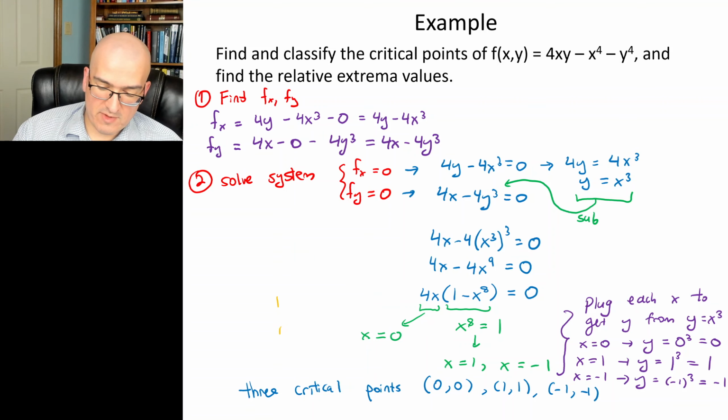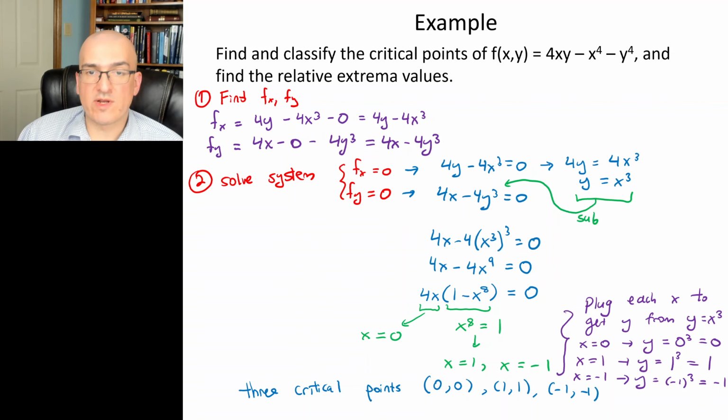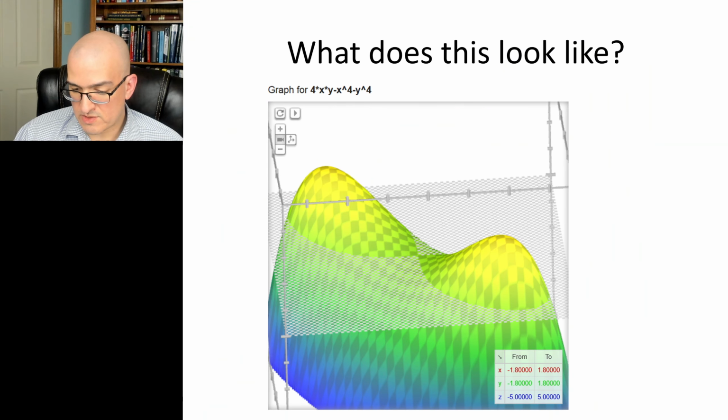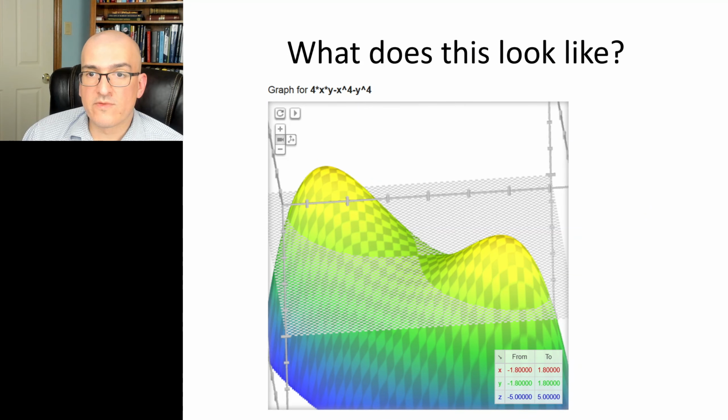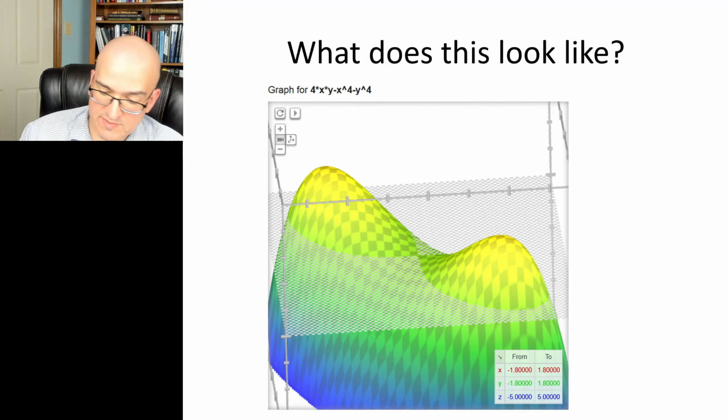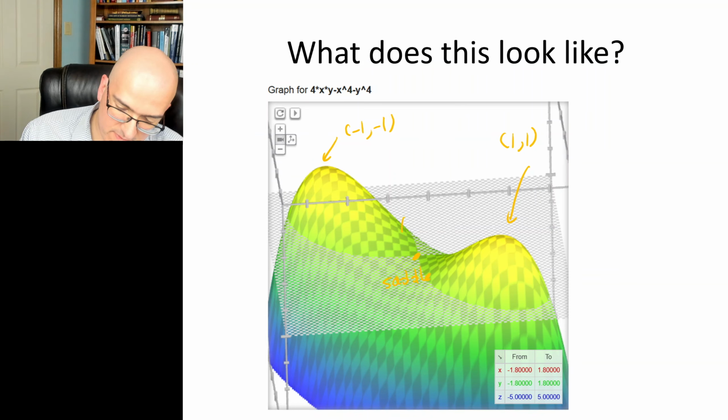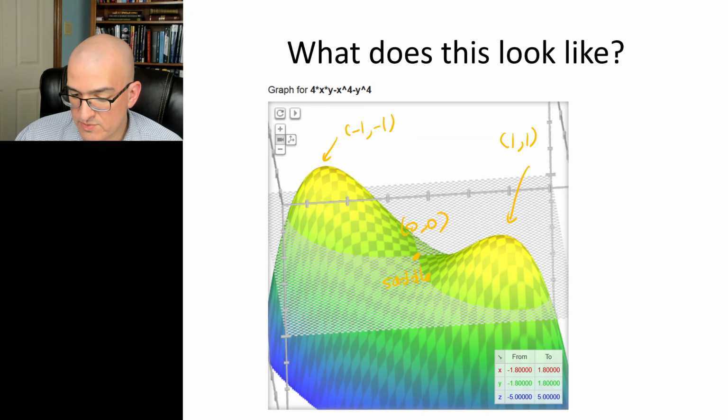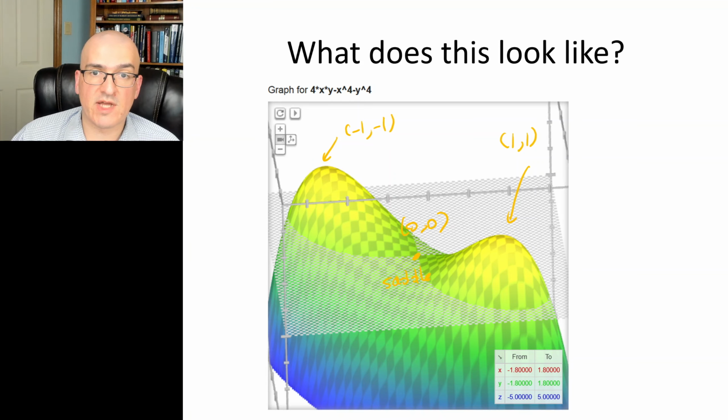And in multivariable, it's even easier because you can have a saddle point in between. This is what it would look like. The function that we went through, we found the two maxima. So x is equal to negative 1, comma negative 1. This one here, positive 1, comma positive 1. And this point there is the saddle at 0, 0. So that's what the analysis told us. Two max and a saddle. Not a min in between, but a saddle in between, which is kind of a max and min at the same time.